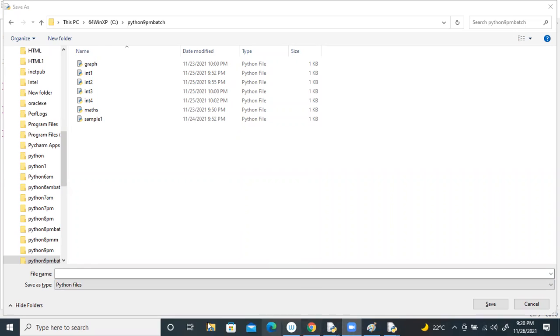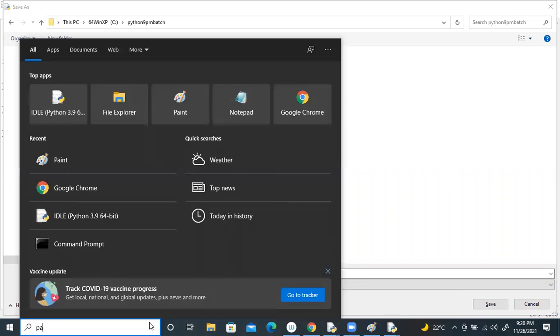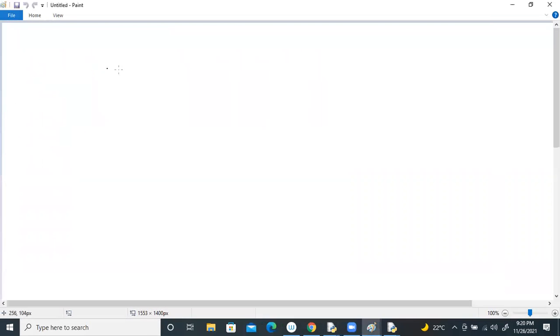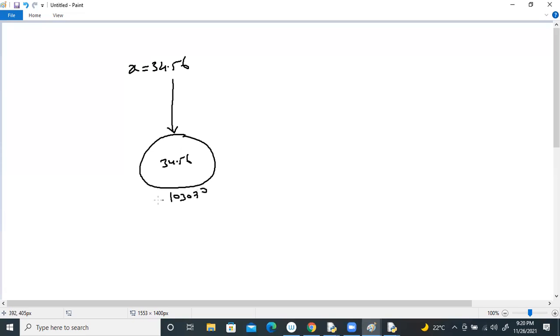In Python, if you define a value like x equal to 34.56, internally an object gets created, like 34.56. It occupies some address, and the address is given to x. Whenever you say print x, it goes to that address and prints the content at that address, 34.56.